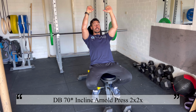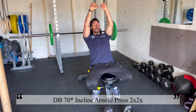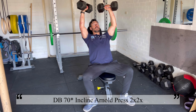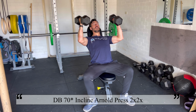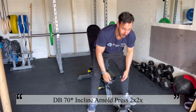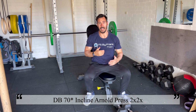Going to work on steady, 2 seconds down, 2 seconds up to fully maintain contraction. Ready? Chest goes out. Brace. 1, 2. 1, 2. 1, 2. And down.